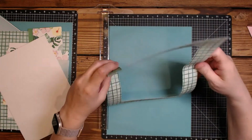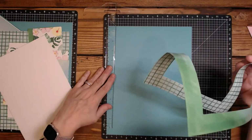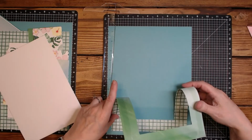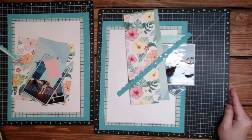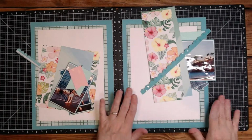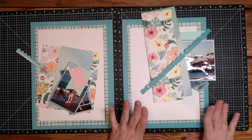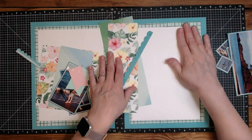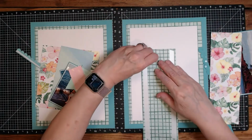Okay, let's see here. I'm just going to kind of fold this back because this is probably something I shouldn't have done this way. Where do I want it? About right there. Okay, with the magic of editing, we are now at this stage. So I have covered up this grid paper, the area that I gutted, and I have created just kind of the base for this. Now I'm going to put down these pieces.